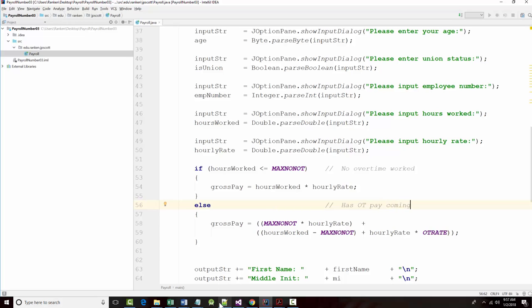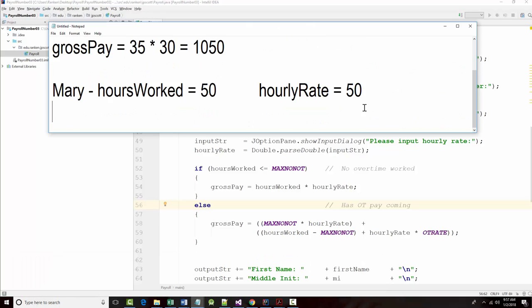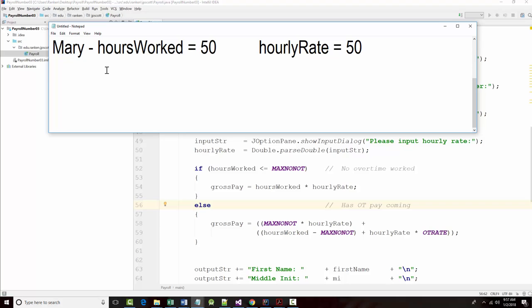All right, now let's look at Mary. Let me hit enter a few times here. All right, so Mary worked, are her hours worked less than or equal to 40? No. So her gross pay is going to be equal to 40 times her hourly rate. And let's make this 55, times her hourly rate, which is 50.